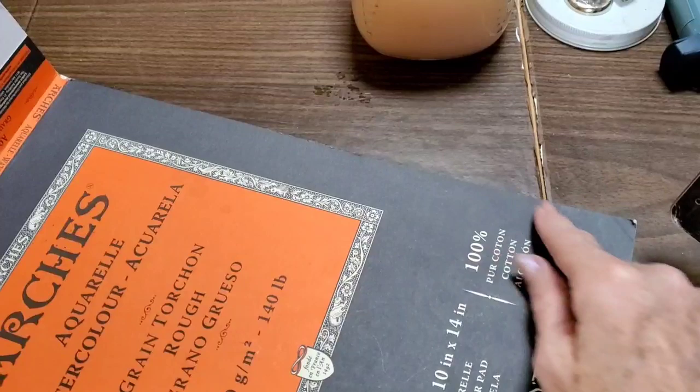This is 300 GSM, 140 pound, and it is 10 by 14. So I'm just going to go ahead and start with my drawing first, and I'm going to whip that down real fast just to get some lines on the paper, and then we will go from there.